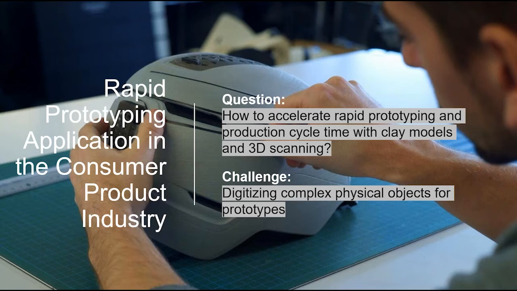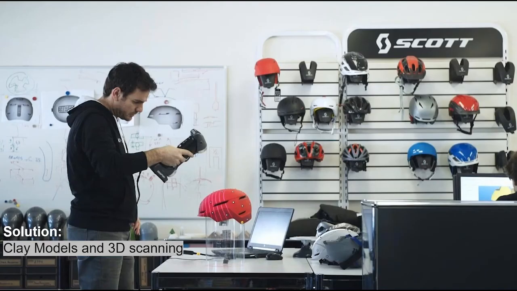So the challenge here is how to bring these modifications back to the CAD model. This can be pretty challenging, especially when dealing with complex parts and small details. The other challenge is to analyze what the market is already offering to ensure that the new design is better. Again, how can this information be brought back to the designers and ultimately optimize the final design?